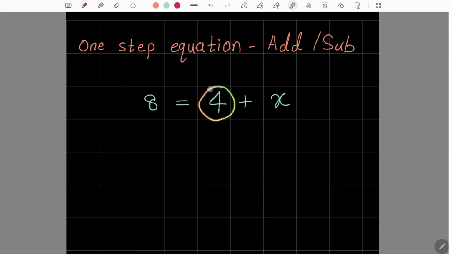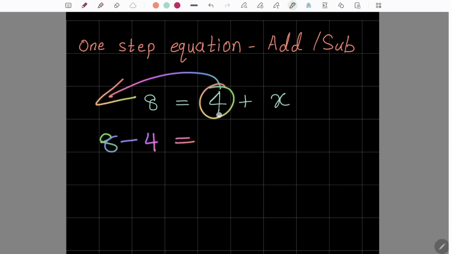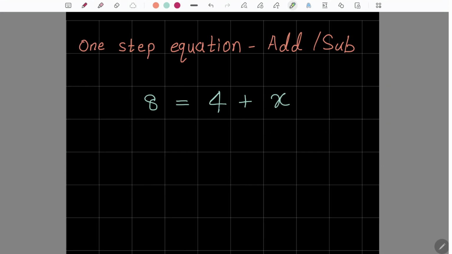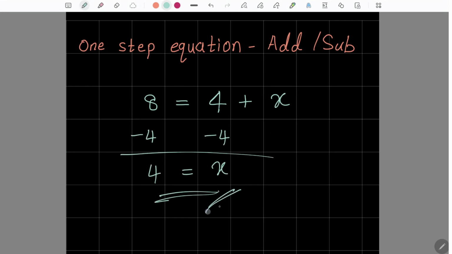So here we need to move the plus 4 to the left. The only thing which changes is the sign. If it is positive 4, this becomes negative 4. That's it. If you just move this to the left, you would get 8 minus 4 equals, we already moved the 4, so x. So x is 4. Hope this method is easier. And we would get our x equals 4 answer as usual.